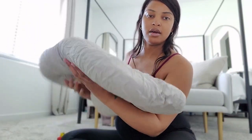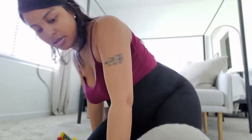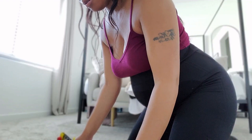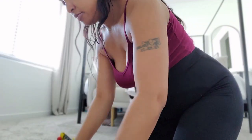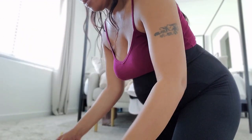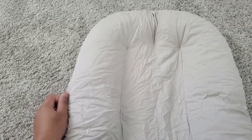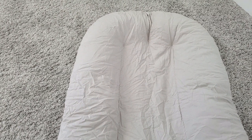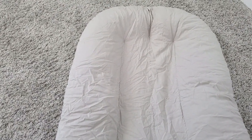Alright, so this is the baby cot. Super wrinkled because it was vacuum sealed. Let's go this way. I think it can go either way, right? I think it goes this way. Alright, so this is what the baby cot looks like. It has to unwrinkle a little bit because it was vacuum sealed. We got it in, I think, a cream or sand color. I got this one from walmart.com. This wasn't from Amazon.